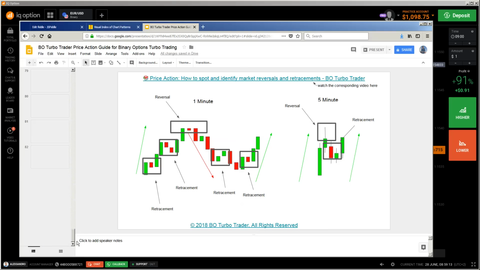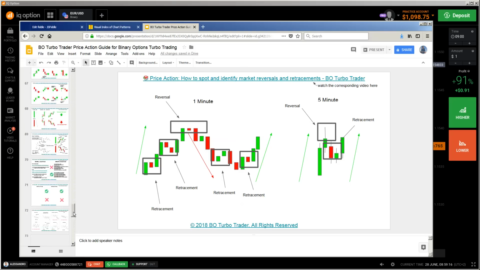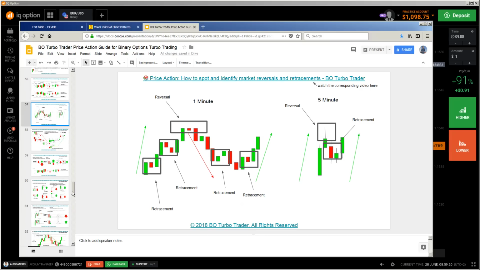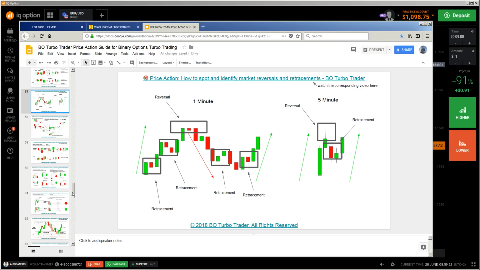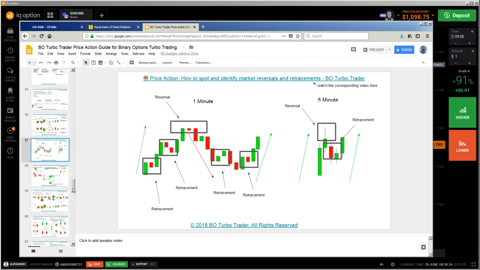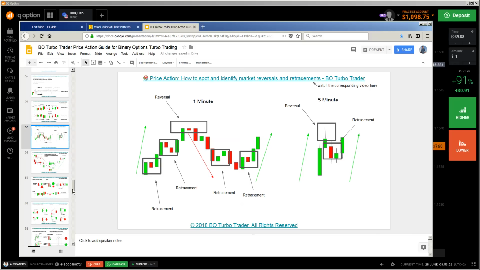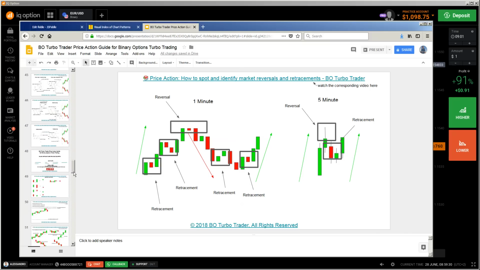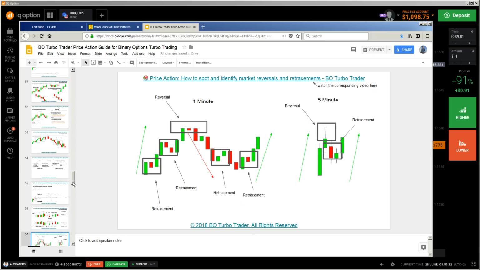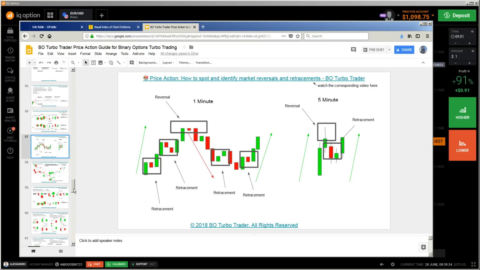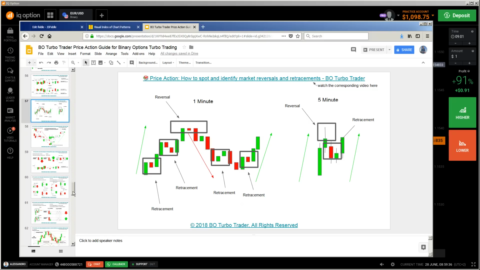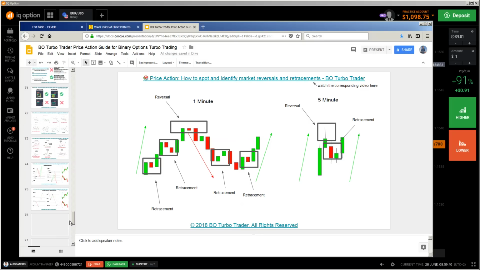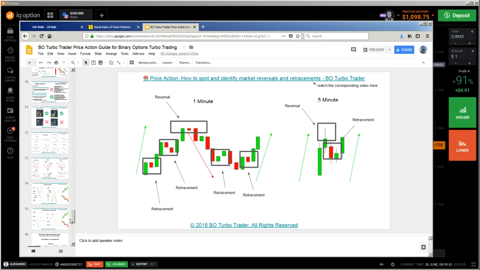This ebook contains the most important candlestick patterns, chart patterns, and binary option turbo trading concepts, but those concepts can also be applied to Forex and digital options. I will do some videos about Forex and digital options as soon as possible when I have some more time. At the moment I'm a little bit busy, but when I find time I will do this. The channels are already created, so there will be some videos coming up about this, but I have to think about the concept of how I do this.